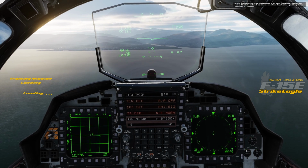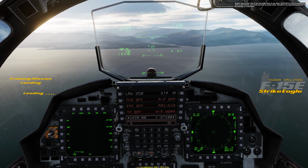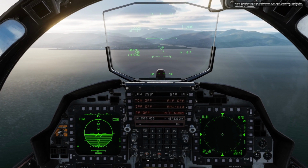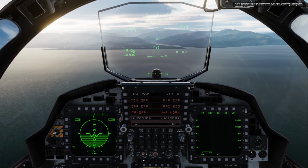Alright, time to learn how to put this baby down in one piece. There will be lots of moving parts in this mission and much less time to ponder them. Therefore, it's a good thing that we're starting in a simulator.